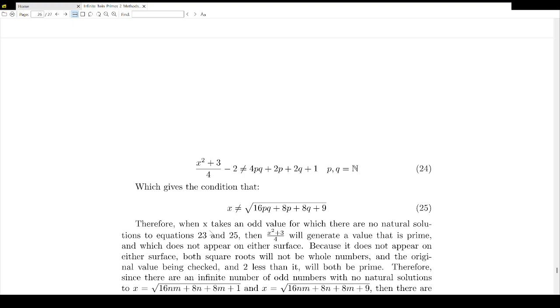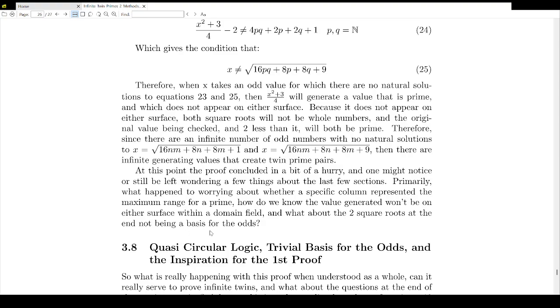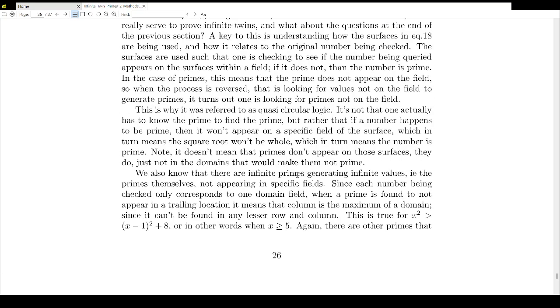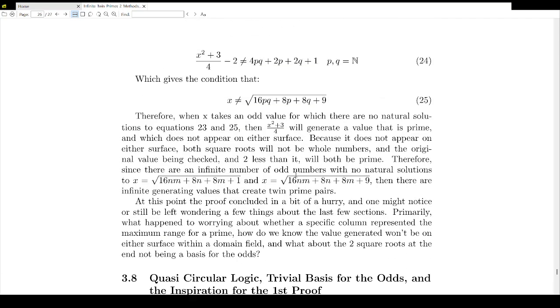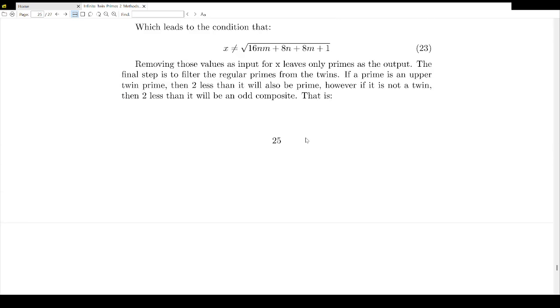Therefore, and here's where it starts to drive home, here's where I ended in the other video. We're almost at the end, and I've got half an hour to explain this, but this is almost at the end, where we're going to get our equivalence for the twin prime conjecture, if not prove it. I glossed over it here, or you'd have to go back and do the row analysis that I do in the first paper, or the other paper, I should say. But what are we saying here now?